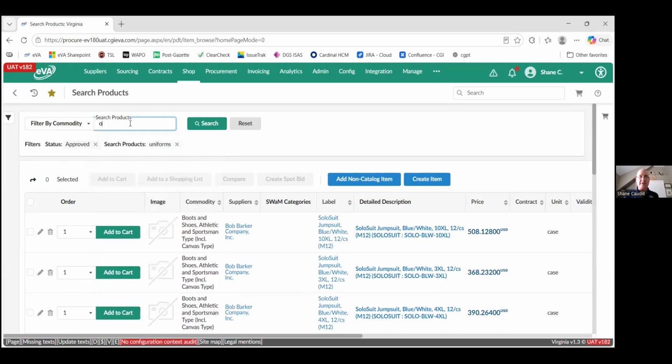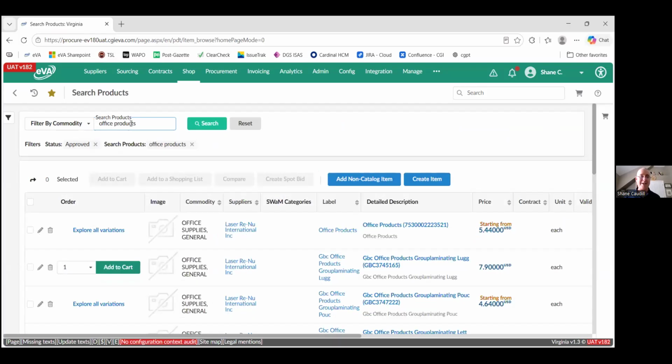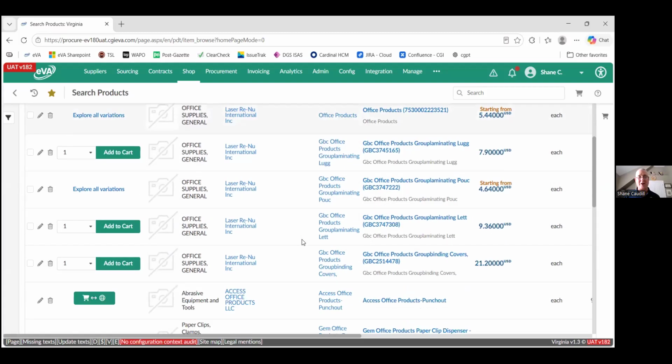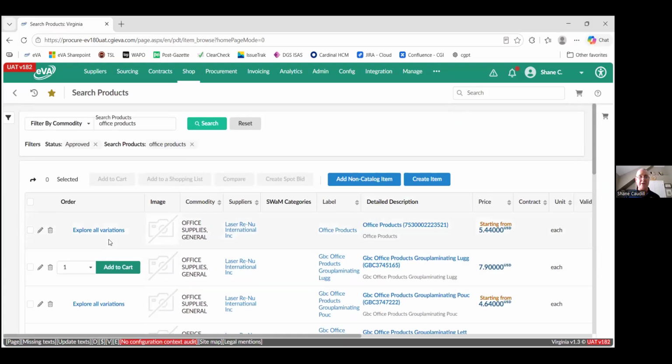Maybe I'll do this. But you'll notice one thing I'm showing you here in this demo is there's not. Oh, there we go. All right, I got it finally. So you'll notice I went through several searches because I must not have had enough caffeine today. I drew a blank on what was pulling that up. You'll notice all those other searches, I just had the opportunity to add to cart. There's our punch out link. I could go to a punch out, and then I get one that says explore all variations.